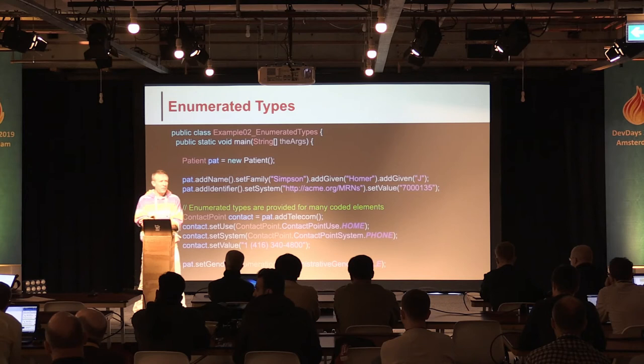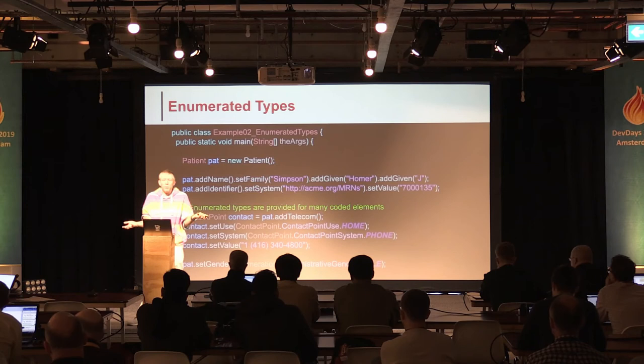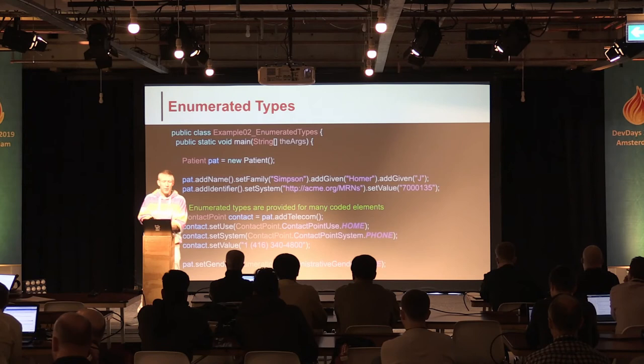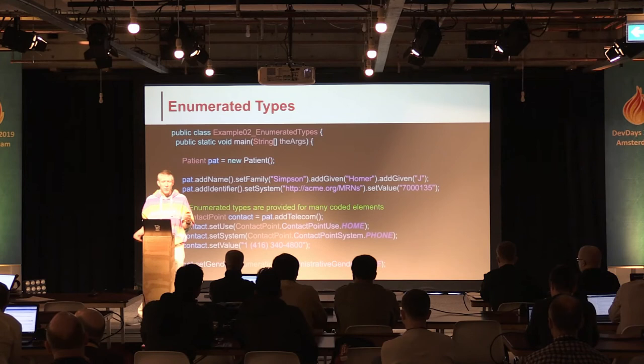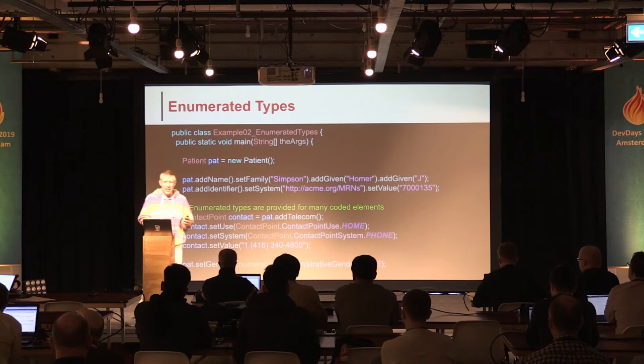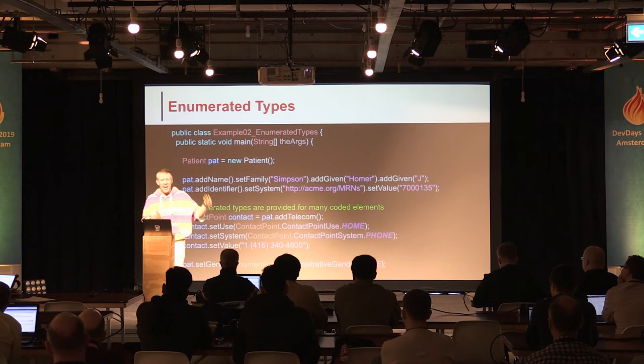If you're creating a patient, you probably want to set a gender on that patient as a simple example. And the gender, of course, has a Java enum that represents the four allowable gender codes that are spelled out by the FHIR spec. Things like contact point use, which is, what is this phone number for? There's enums for that. And they're all over the spec. You'll see lots of these things. People find it a little bit weird at first. Why do I have this enum? I find this limiting. In my own system, I've got 5 gender codes, whereas I only see 4 here. How do I add to that enum?